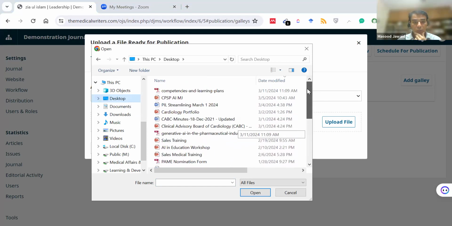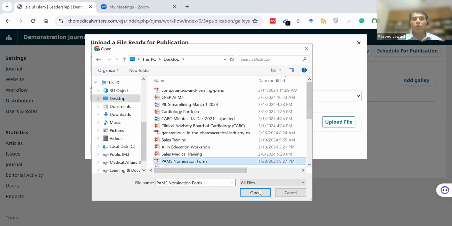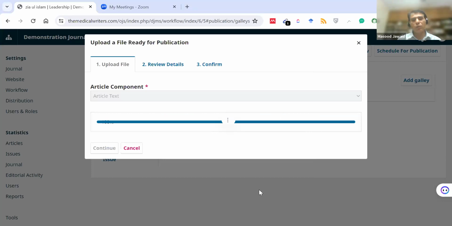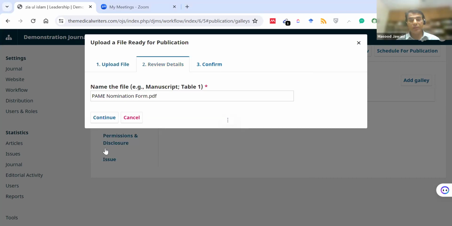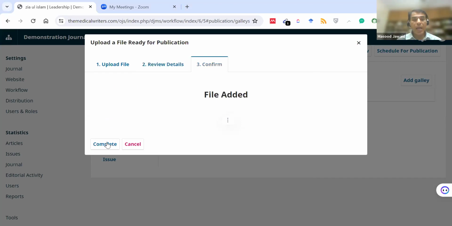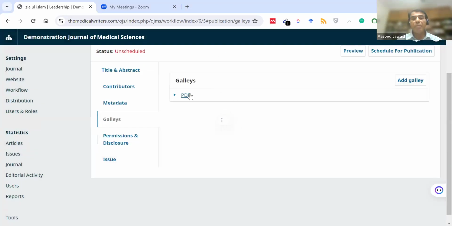Let me upload any PDF file, the short version, and click continue. Of course, that is a PDF file which is ready as a final version of your journal publishing, and PDF designing is something else. So I uploaded the final version, click complete, and the PDF file is there.